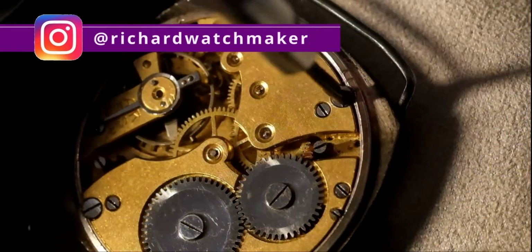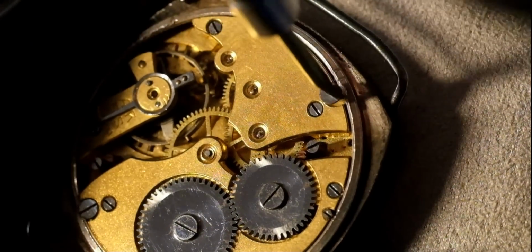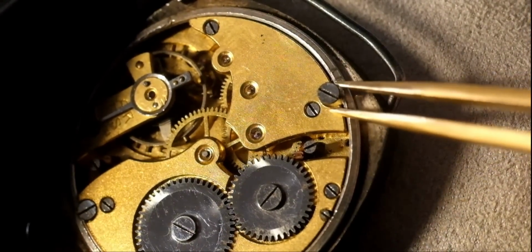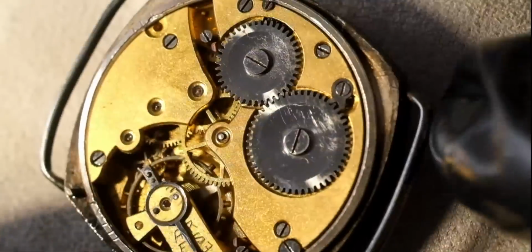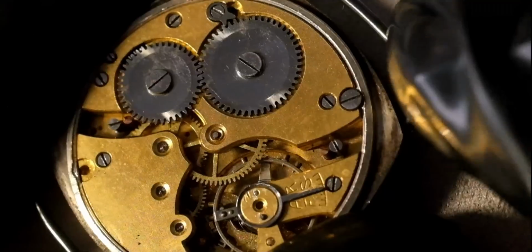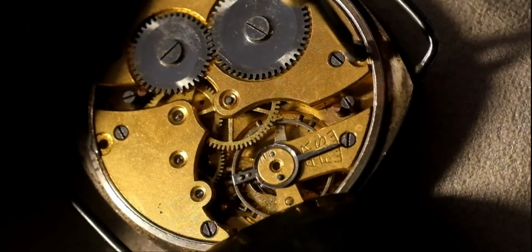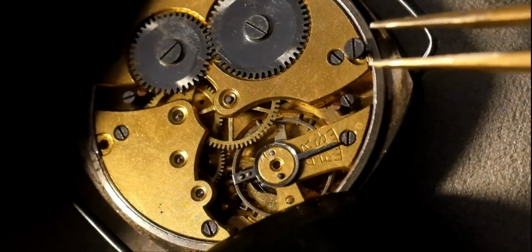Now, these old trench watches evolved from pocket watches, and they're held in the case in exactly the same way as most pocket watches. So I'm just taking out the case screws to release the movement, and then I'll flip the watch over and remove the bezel with the cracked old yellow glass on it, and the movement will pop out the front just like a pocket watch.